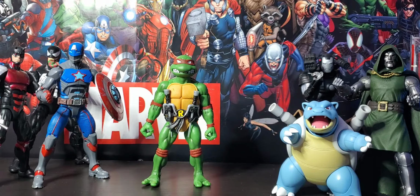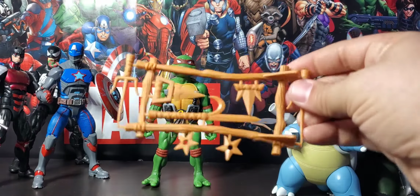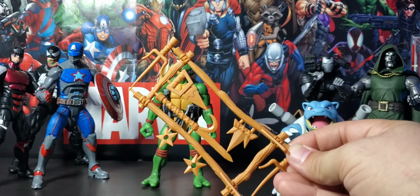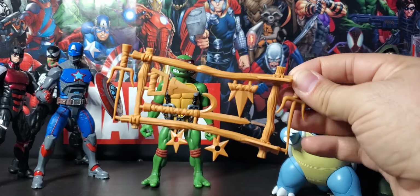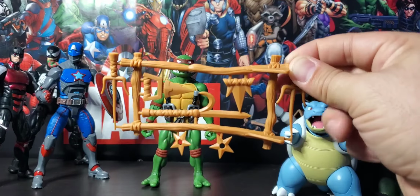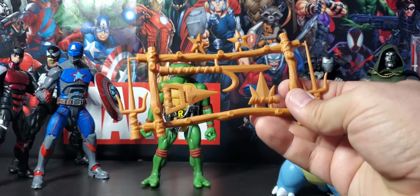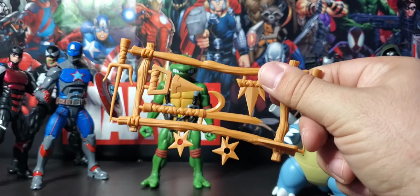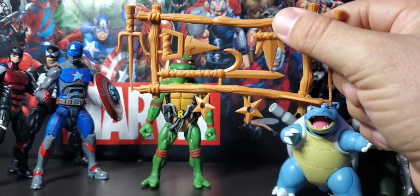And last but not least, for those who collected the figure, you get this here. Des was asking me what this was, and I told him when I was his age, the turtles, this is how the weapons came. So this really hits the nostalgia spot here with this. Not really gonna do much with this, but as an adult collector, I'm excited to have something like this. So this is pretty awesome.